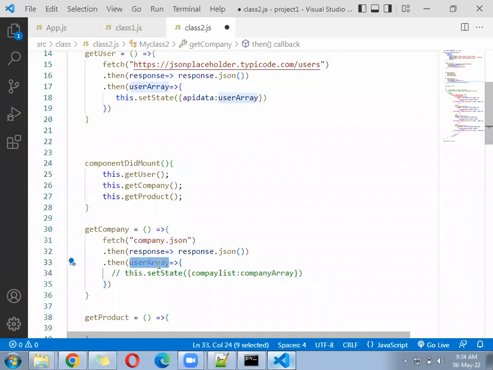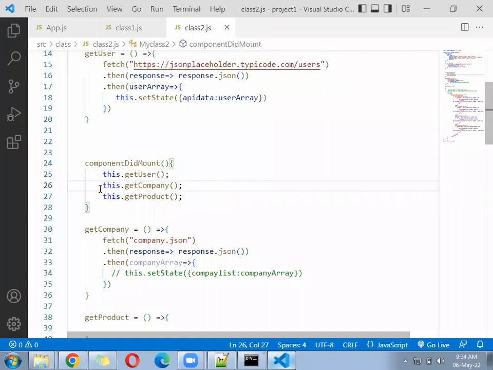So what does it represent? It represents that there should be a file called company.json. Some data will be inside. That data will come, and here companyList, what is that? Inside the state there should be a variable called companyList. Then whichever data is coming from this JSON file will go to companyList. And this getCompany will be called when? In componentDidMount, on page load.